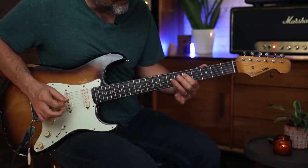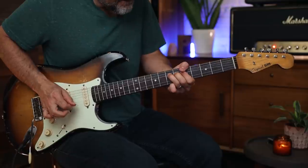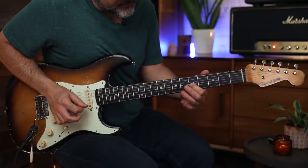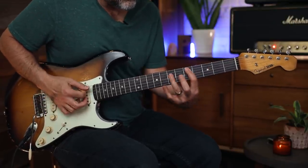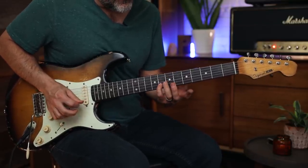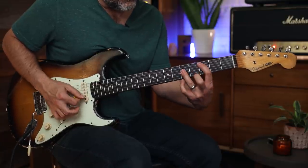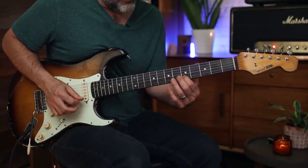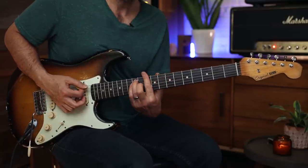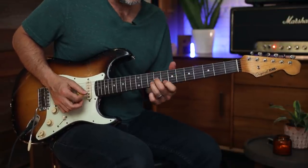So now that, check that out. So we got, now why did that work, right? Check it out, this right here is part of this C chord right here. It would be called the E shape, right? But then I pulled off into the third. So here's the fifth, here's the third. And then when I hit that bent note, I'm bending into that D chord, which was next. I'm hitting the fifth. That's also a shared note of the A minor chord right here.